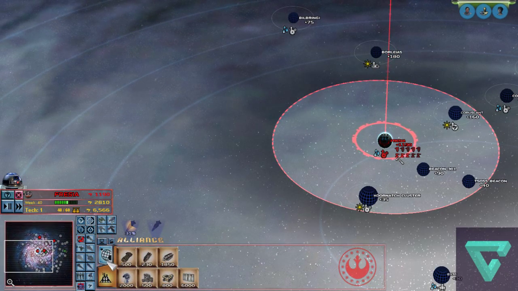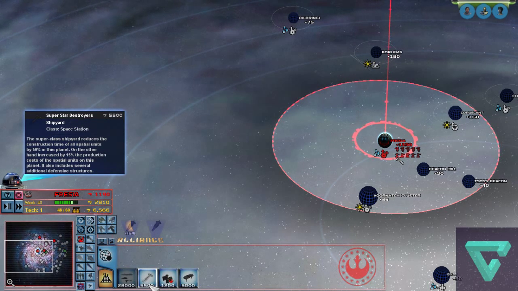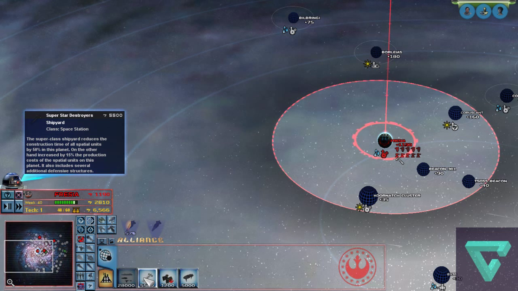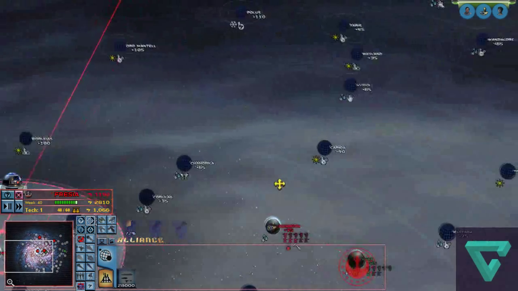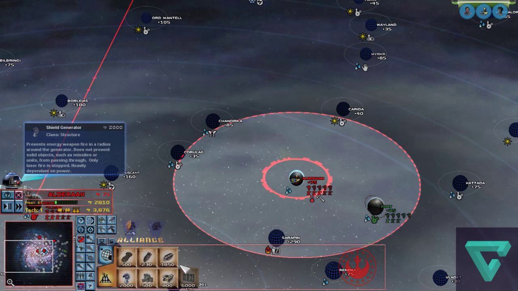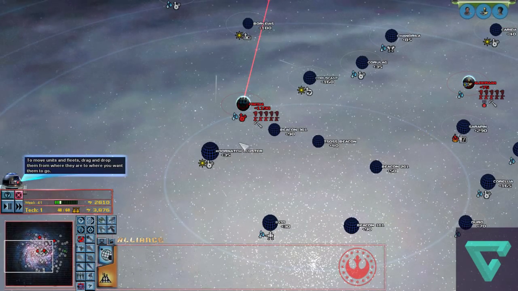What is this? Superstar Destroyer Shipyard. Ah, fuck it, we'll build it. Not sure if Frasier ever had shipyards, but today's the day they do. Today's the day they do. But it does go to the Black Fleet Crisis, this campaign.